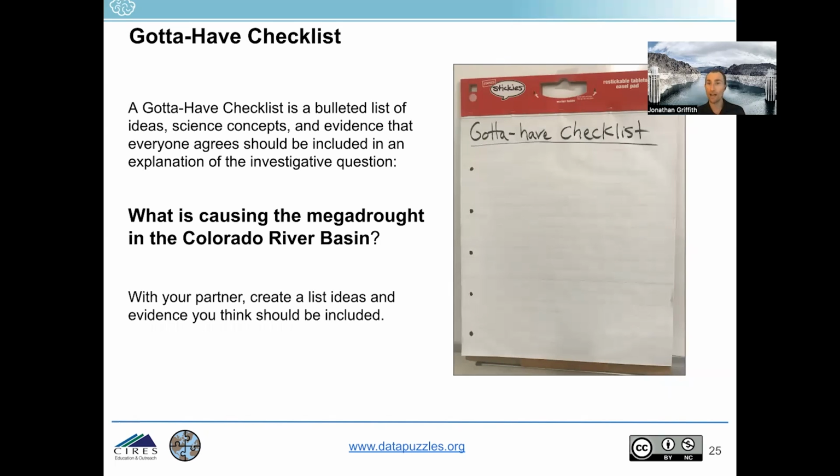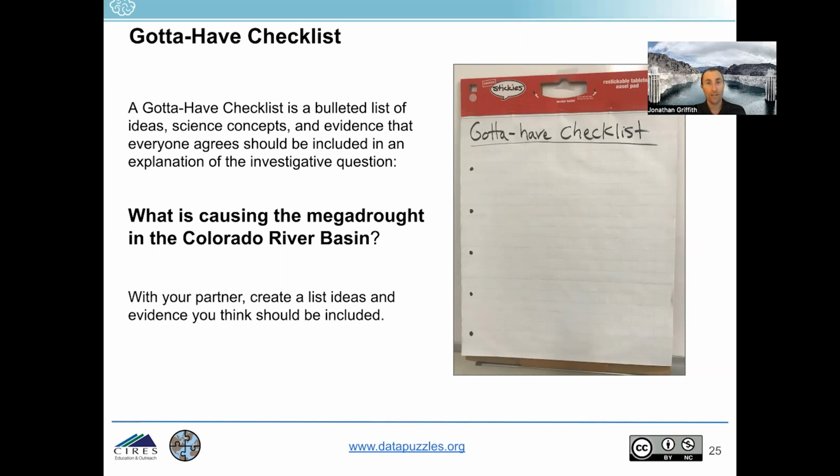It's often helpful after students have created their own gotta have checklist to develop a whole class checklist, having students share their ideas and evidence, and then the class come to consensus, agreeing upon those ideas and evidence before putting it on the whole class checklist. So a strategy that's been useful for many teachers in helping support students make models.